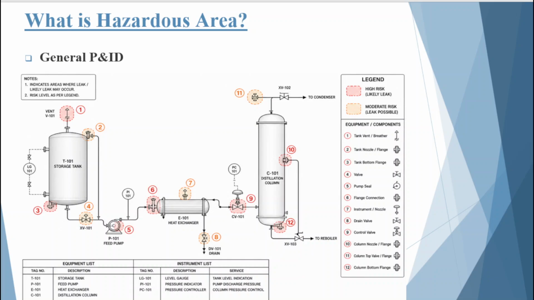So, the P&ID serves as the starting point for hazardous area classification. Before any zone can be assigned, engineers must first understand the process and identify where flammable materials can be released. Now that we've seen where hazardous atmospheres originate, let's understand the three essential elements required for an explosion.